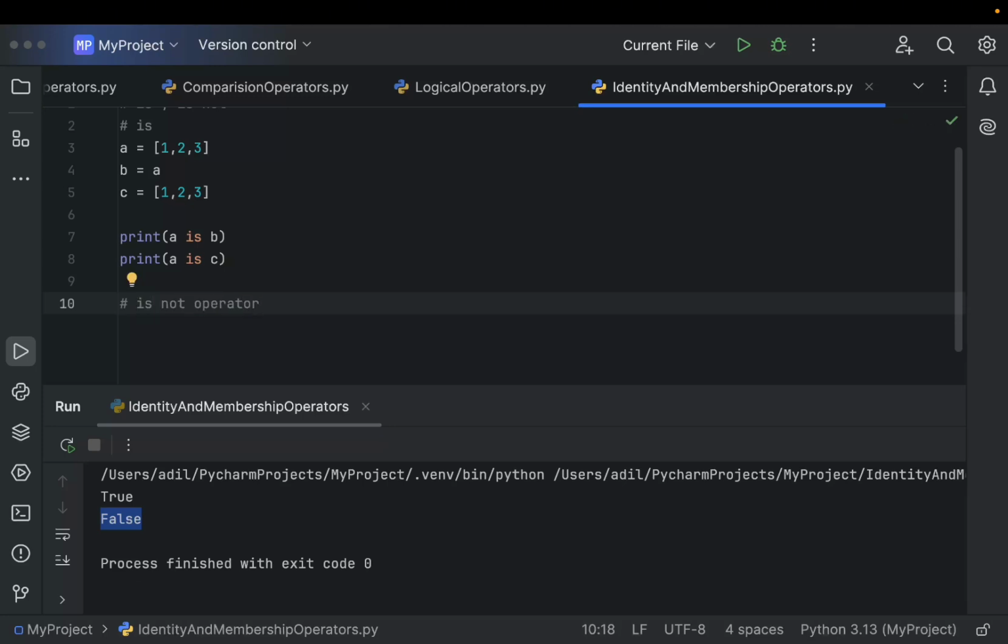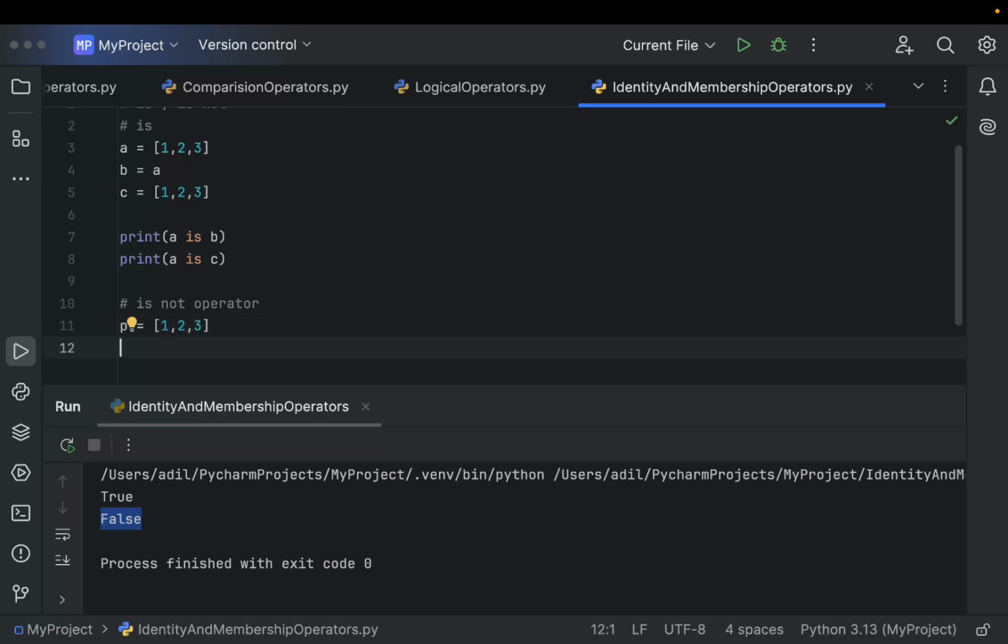Now let's talk about the second identity operator, the is not operator. It does exactly the opposite of what the is operator does. This operator checks if two variables do not refer to the same object in memory. Let's take the previous example with different variable names. p is equal to a list 1, 2, 3.